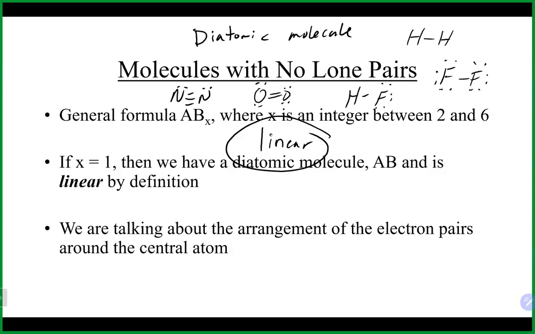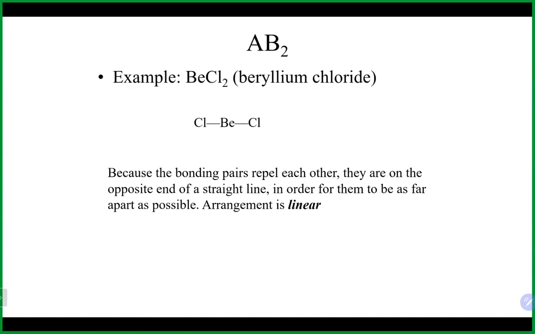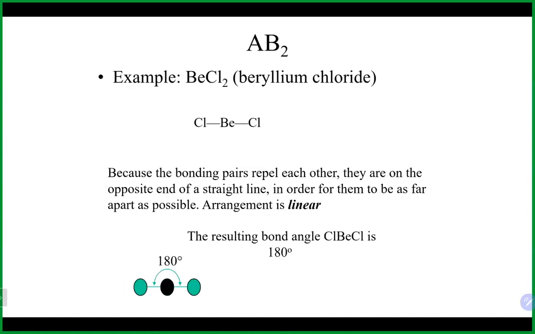When we have three or more atoms in a molecule, we have to look at the center atom, because obviously in the two-atom situation, there is no center atom. So when we have three or more atoms involved, you always want to look at the central atom, and that's where you pick out the number of electron pairs and the number of bonds. Let's take a look at our first example. This is an incomplete octet. If we look at the central atom here, the number of electron pairs is 2, 1 and 2. The number of bonds is also 2, 1 and 2.